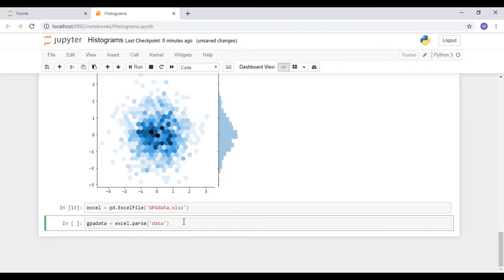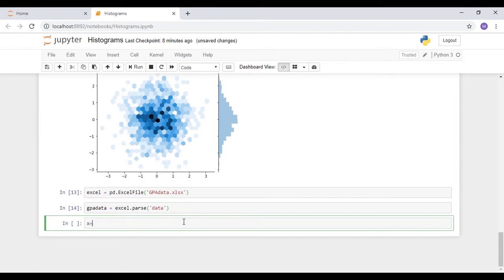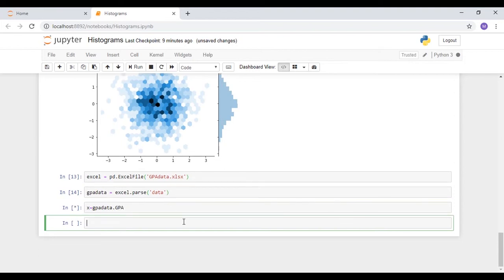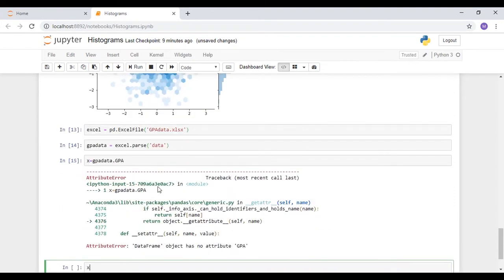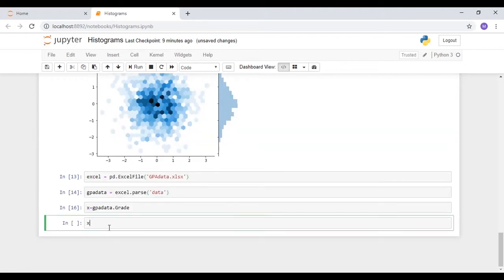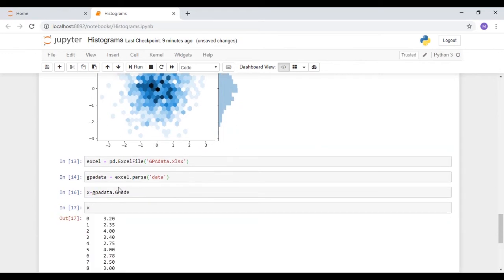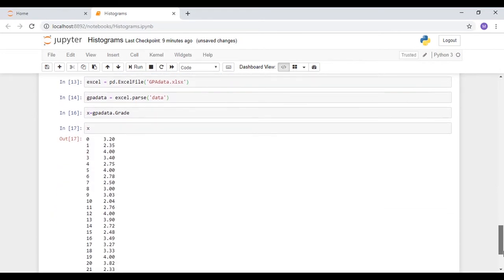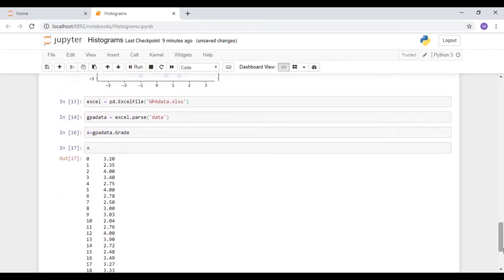Now again, we're going to set X to our GPA column, which is going to be GPAdata.grade. This is a good example of what happens here. It has to be the correct column name, because I put it as GPA, and in reality it's grade. When you run it with the right name, you no longer get the error. And then just X, and it shows the list of the GPAs.